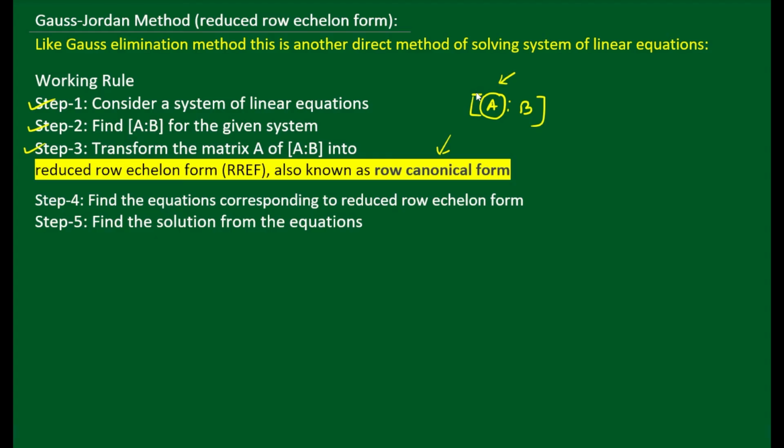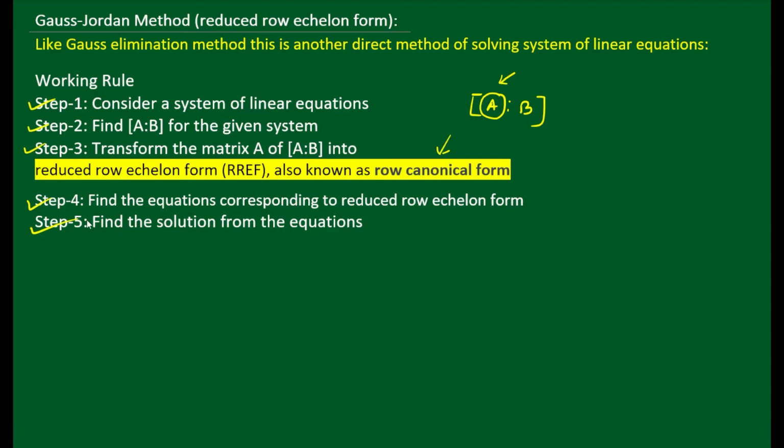So we can use both. After going through this lecture, whenever you are asked to convert a matrix to canonical form, you can use both methods, meaning a combination of row transformation and column transformation, or you can use row transformation only. Then in step number 4, after reducing it to normal or canonical form, we get some equations, and when we solve them we get the solution. So it's very simple.